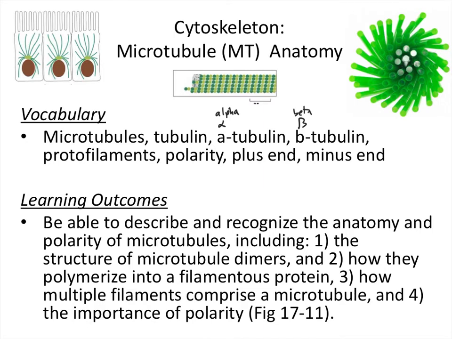I also want to remind you to think of the analogy of each microtubule as a single straw, like a drinking straw, and that they are hollow, as you can see here, and they're reasonably rigid and kind of hard to work with. One thing you should notice is that unlike drinking straws, which have that little bendy section, microtubules do not have a bendy section. They also tend to cluster together through some organizational methods, and so like you see here, there are many different straws that would be analogous to many different microtubules that are all clustered together.